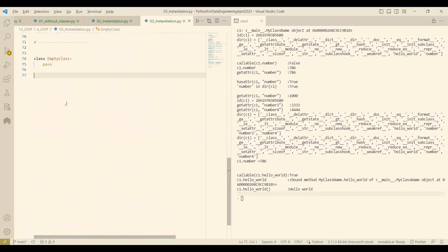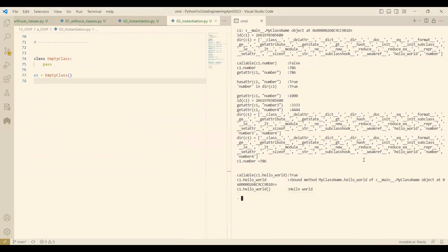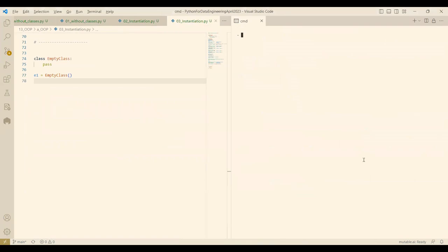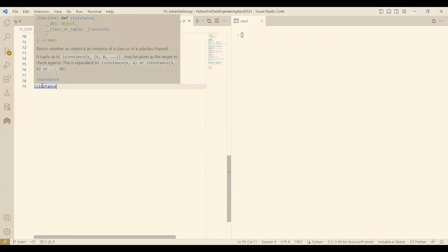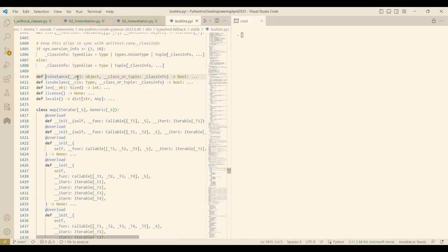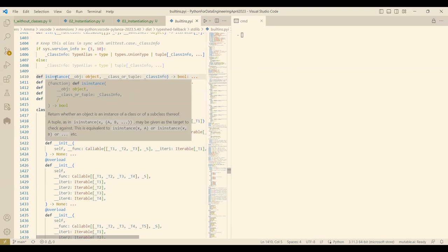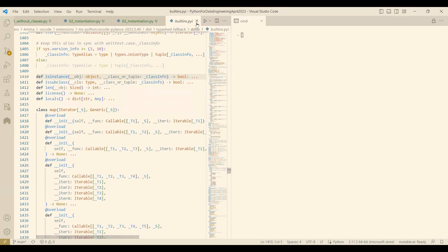With these two, I can do something to check. From the empty class, to make things easy, I'm creating an instance called E1. Earlier we had a C1, now it is E1. Two instances. With these two instances, I can make a check. There is a built-in function called isinstance. What is isinstance doing? If you click on it with control, it will show the definition: returns whether an object is an instance of a class or not.